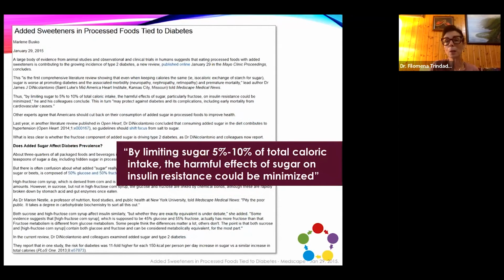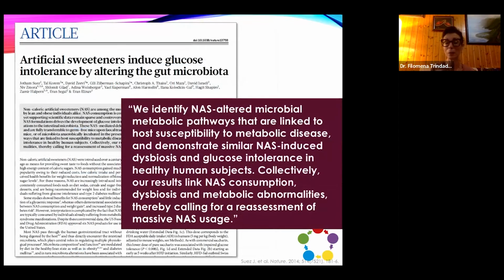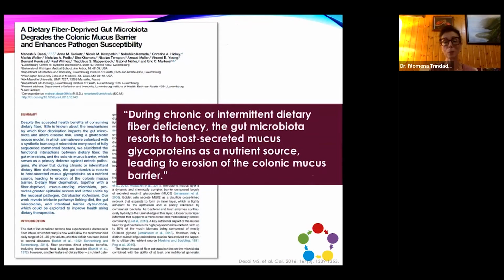And then we're going to also look at how do we get rid of sugar in the diet. We know that sometimes we may not be able to get rid of it completely, but just by limiting it to 5 to 10% of their total caloric intake, we have studies showing how the effects on insulin resistance could be minimized, and lowering high fructose corn syrup, because one of the main causes for elevated uric acid, or uric acid above 5, is high fructose corn syrup. And the fact that it's been widely used and it's added to almost any prepackaged food, even sometimes foods that are not necessarily sweet, or they don't taste sweet. And then those non-caloric sweeteners that I mentioned earlier, we have more and more studies talking about how negligent it is, in a sense, to continue to use them, especially due to their effects on the gut microbiota, but yet they continue to be in use and widely spreading.